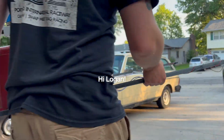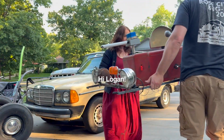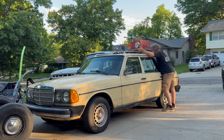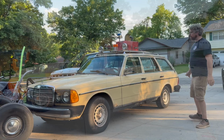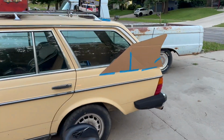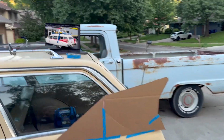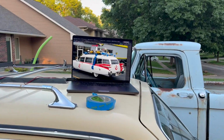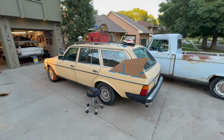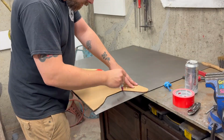Let's go all the way to the back. And then... No ectomobile would be complete without tail fins. First, I made a template, and I just eyeballed it while looking at a photo of the 1959 Cadillac Hearse ectomobile, and then I transferred that shape to some 18-gauge steel that I had in stock.